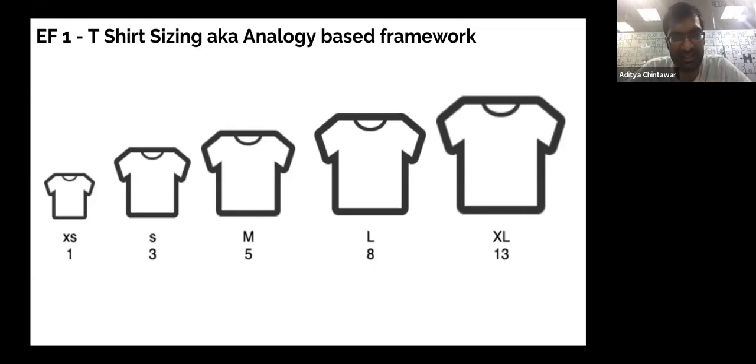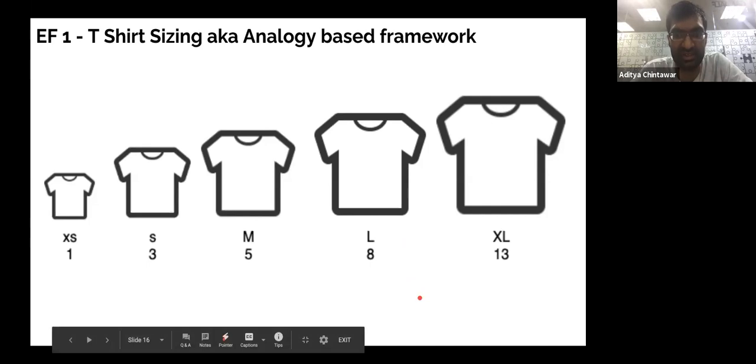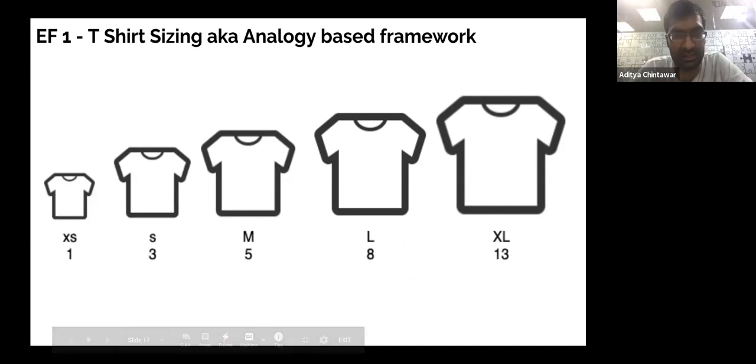And once you have the base benchmark, it becomes very easy for you to do the analogy based framework, or categorization or bucketizing of features. It will only help you. It will be a very directional effort estimation. I would not say it would be a perfect effort estimation, but when looked at a group level, when you see all of the effort estimations together, it makes a lot of sense. So this is probably the first framework which you can always use to set it out.